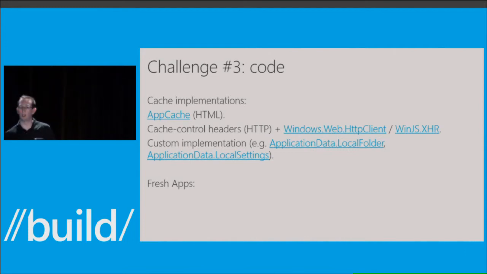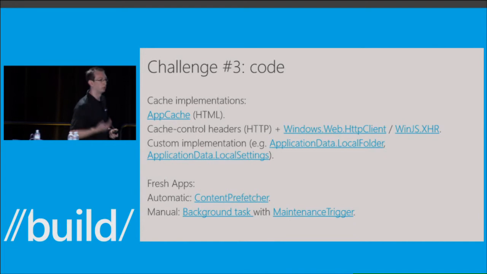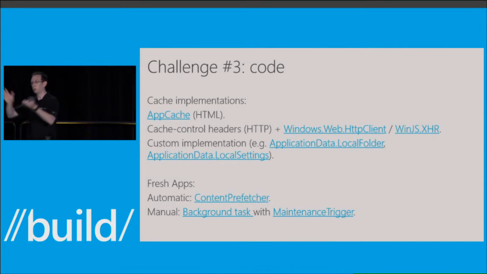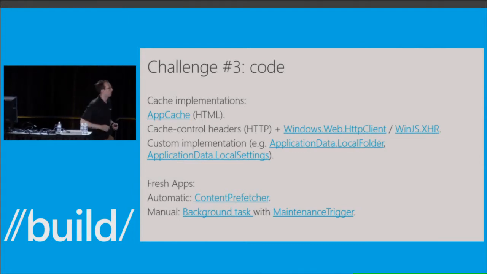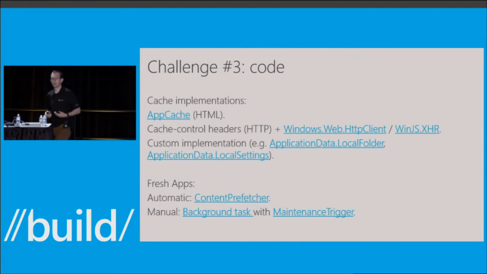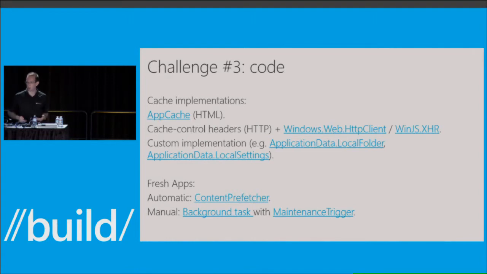The Fresh Apps feature is where you start getting into prefetching content. So in Windows 8.1, a new API was developed, the content prefetcher. This allows you to specify that there's a set of resources you're going to want to be updated regularly, or specify a URL that the system can go to, which then points to other URLs for content that, again, you're going to want to be cached locally. This then goes back to the cache control headers. Make sure you have the right HTTP headers on there. Make sure you're using the right APIs. But this will make it so that when you request that content from the web, it's already been pre-cached for you in a lot of cases. And the OS will decide when to pre-cache this, so it's really efficient for battery life. And for frequently used apps, you'll get a lot more fresh content by doing this.